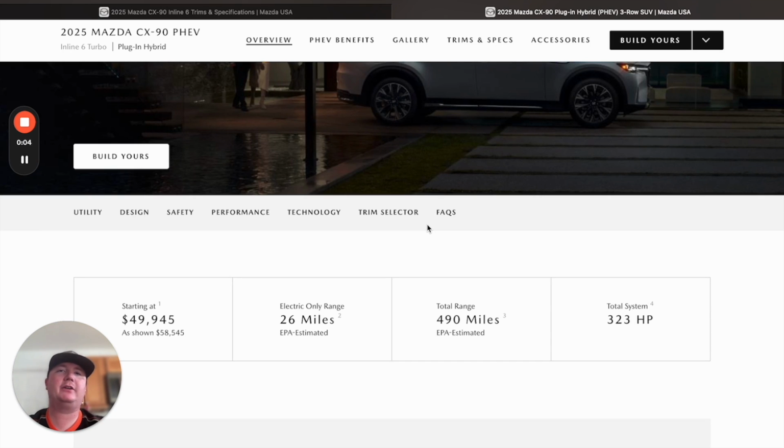Today we're going to compare, contrast, versus whatever you want to call it, the 2025 Mazda CX-90. And this really does apply to the 2024, which you're going to find on dealer lots at this very second as well. For 2025, Mazda really didn't update a ton on the vehicle. They basically just updated some trim levels and a little bit different options, but the overall vehicle powertrain and the looks of the vehicle, everything is the same in that aspect. They just did a little bit of updating on the trim levels for the 2025. So it's really going to be a good comparison.